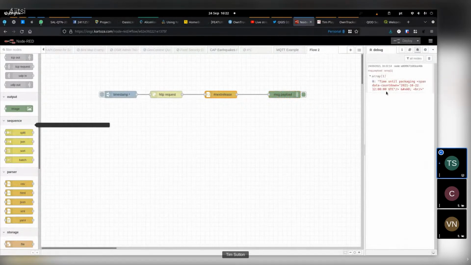So that's one use case, is just to go out onto the internet, grab some information from somewhere, and then transform it and do something with it. I could put the time to release. I could do some further text manipulation to actually extract this date here and then put a countdown calendar or something like that on my dashboard if I wanted to. That's kind of how the Hello World would work.